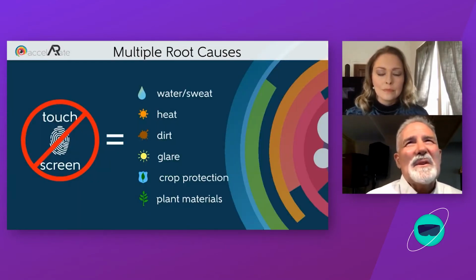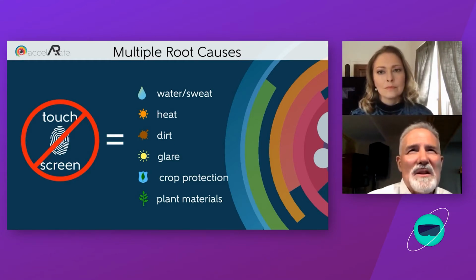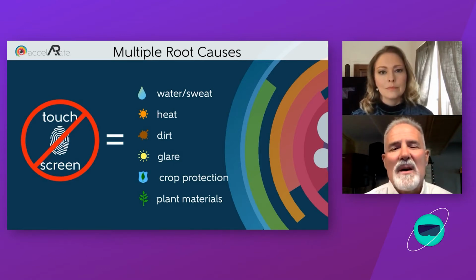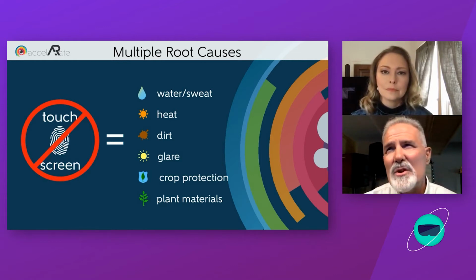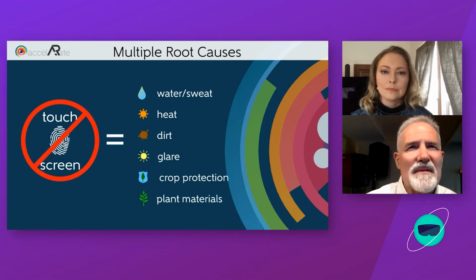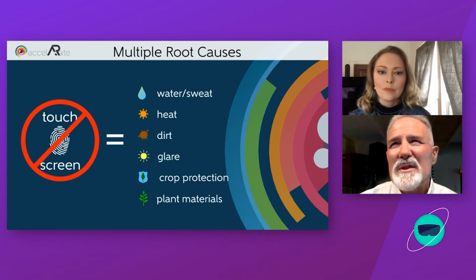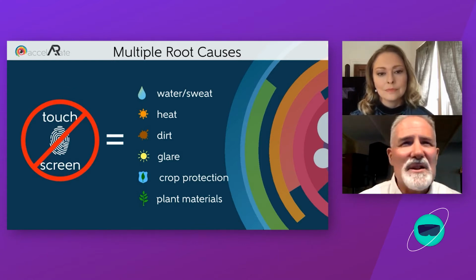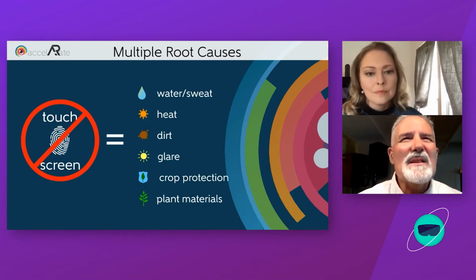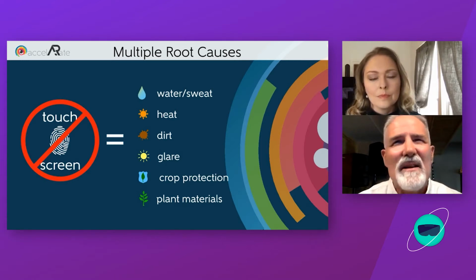What we found as a result of our interviews was there were multiple root causes. It turned out to be the interaction of the device itself: small tap targets, small display sizes, and deep navigation design within the mobile design. Then the environment, of course, things like moisture, glare, foreign materials. And then also the task itself. For example, people were continuously shifting their visual attention from the device display to the plants or field conditions of interest. Collectively, the results were entry of incorrect data values.